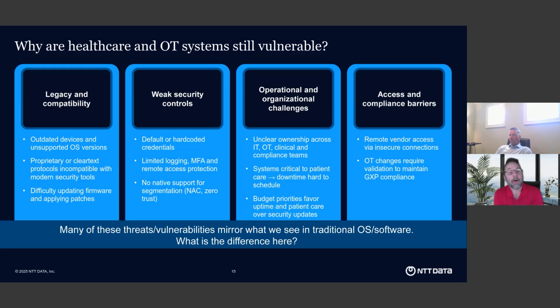Taking these devices offline in order to update them or in order to patch them, or even in order to replace them, can be very challenging, as it could disrupt pharmaceutical production operations, or it could disrupt hospital operations, that kind of stuff. And that's a huge big deal. So there are a lot of reasons why this happens. It's not that organizations just don't care. It's that it's really hard to solve some of these problems with devices that you can't just update.